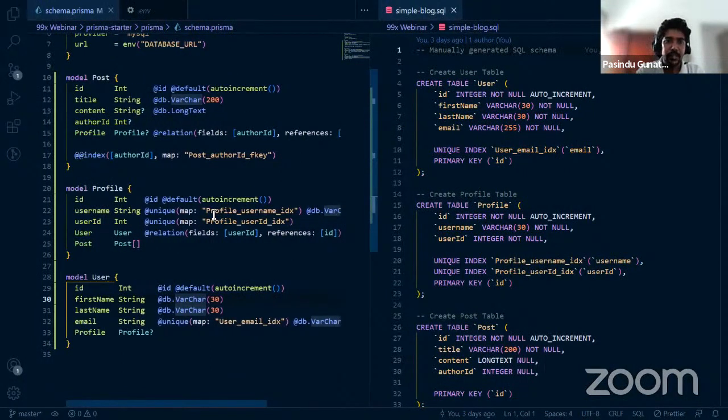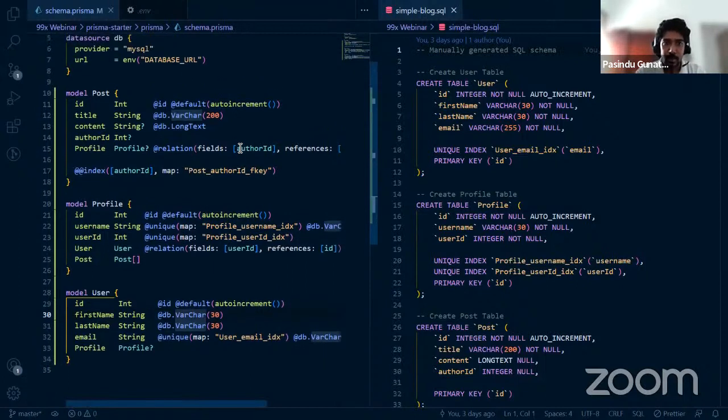So it's the exact replica of this table representation, but it's written with the .prisma Prisma schema language. So there's no class representation here. So that is going to mitigate the issue of object relational impedance mismatch to a certain level.